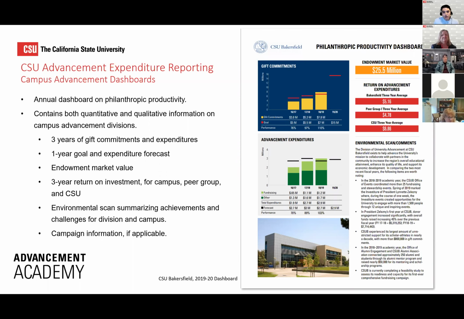I'll share that overall, the CSU sees an excellent ROI in terms of its philanthropic productivity. In fact, we see multiple dollars back in fundraising gains for every dollar that gets spent in fundraising. And last year, a consulting firm working with our Bakersfield campus did a historical analysis for as far back as we have data in terms of gift commitments and fundraising expenditures.